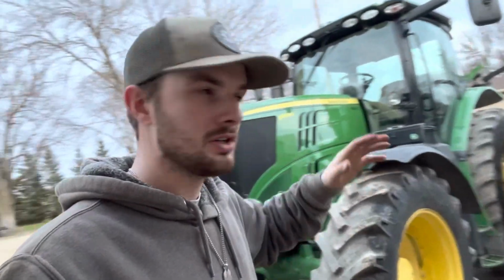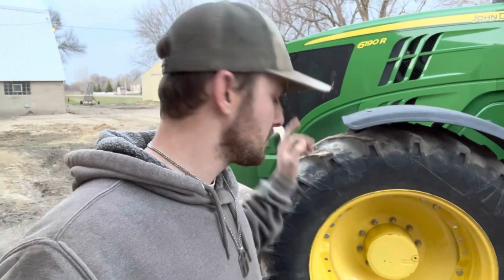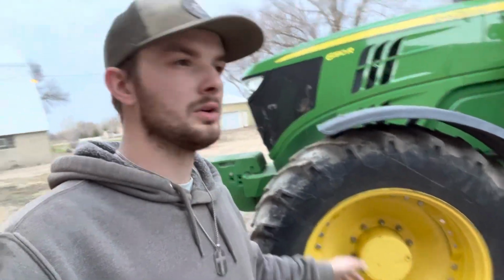This is gonna merge into one of my videos. Right now I got the 6190 out. She's all ready to go. Besides that, I'm gonna change the oil in the axle here, the front hubs. I'm gonna do that quick.